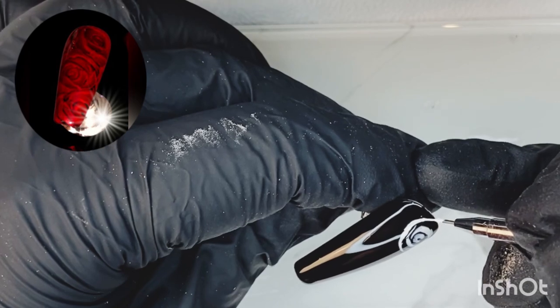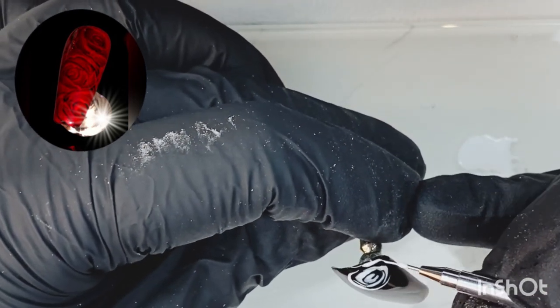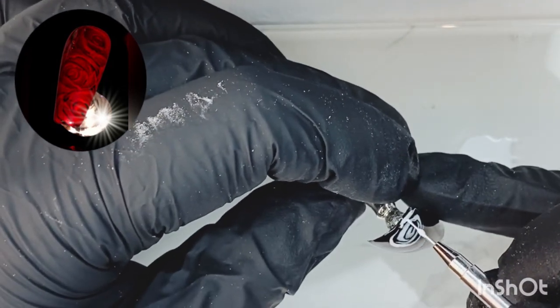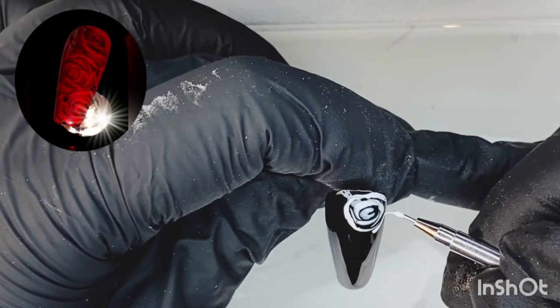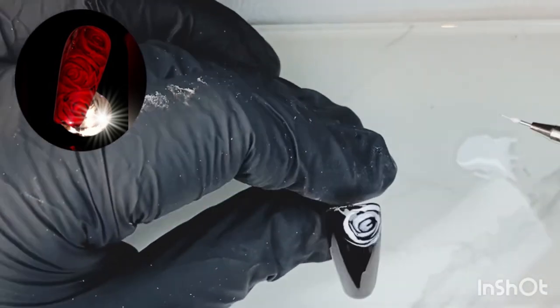And I'm just kind of taking lines and pulling them. It seems like I'm making the big letter C's really around the outside of the rose. Okay, so maybe that's enough for that one.